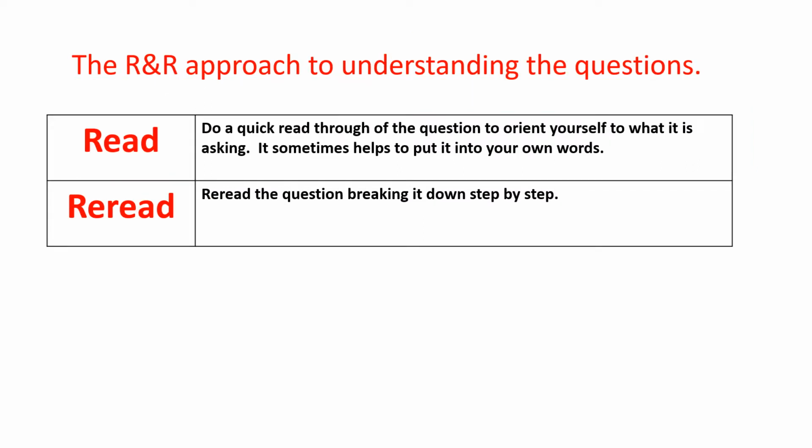And then when you go through the questions, use the R and R approach, the read, then reread. So you do the read, and then as we're going through it, we're rereading. So hopefully this is the second time you've looked at the question. So a quick orientation, there's a ball that's being released and it's sliding down the path, and it's going to have a trajectory as it comes off the edge. We have a sphere that rolls and a sphere that slides. That's all we really need to know about this passage before we go to the questions.